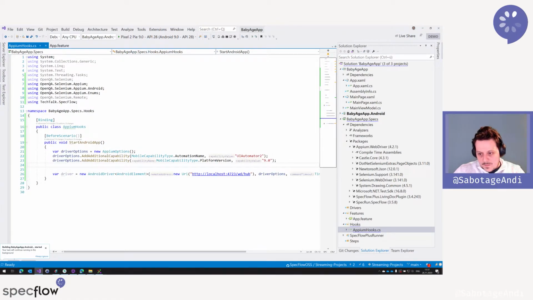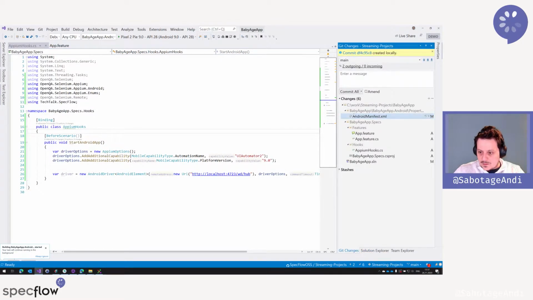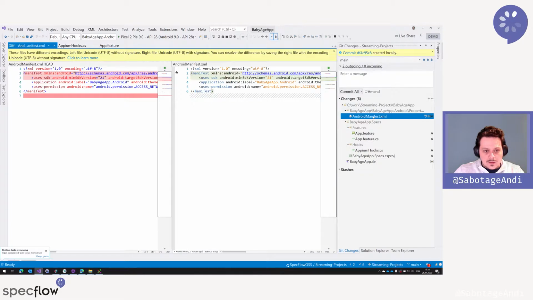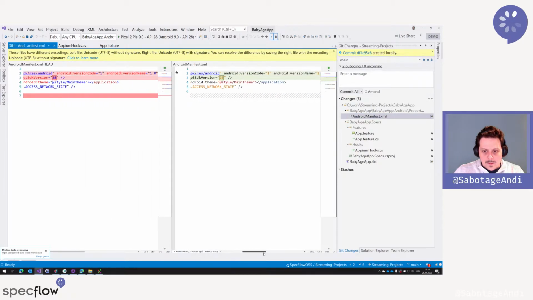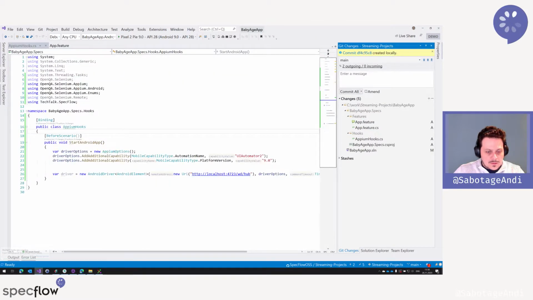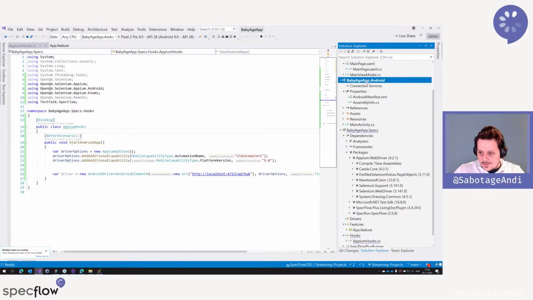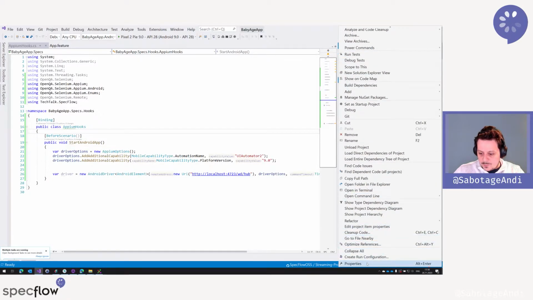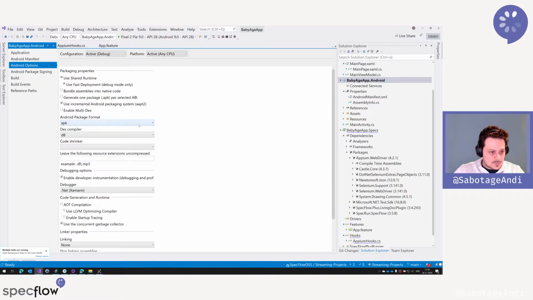Did it change anything, or did it change it here? No, undo, yes. So I want the APK, which is the Android package. It's always created when we build.